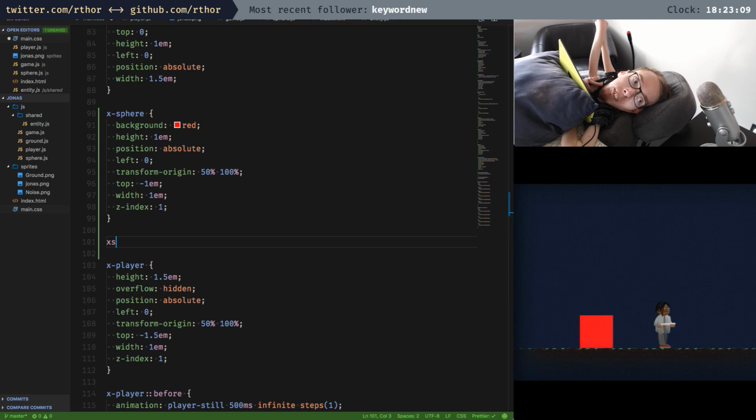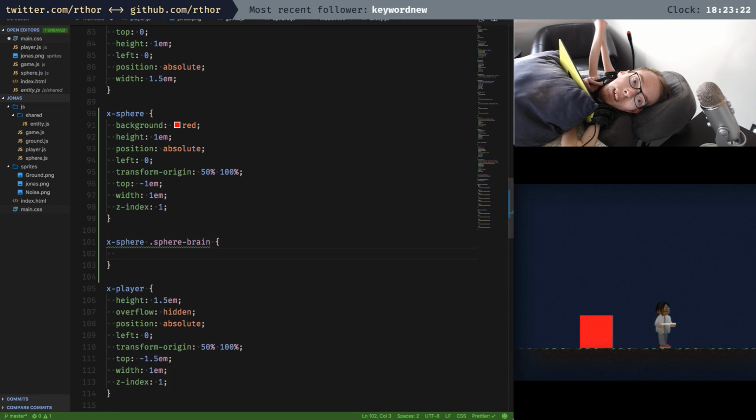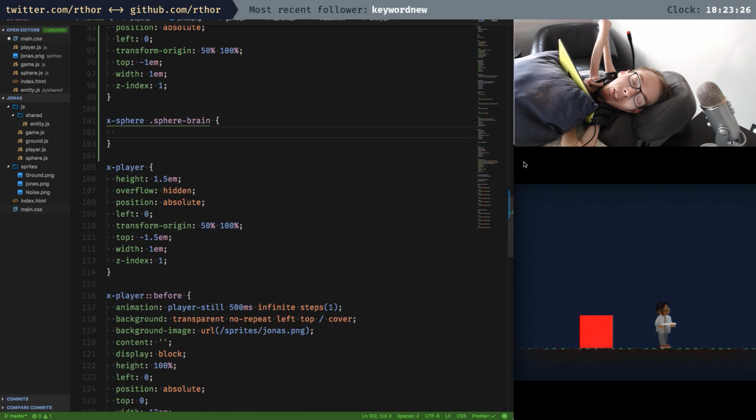So X, I'm just gonna do it like this. So sphere brain. I think the width of it should be half of the thing, so it should be width 0.1 em.